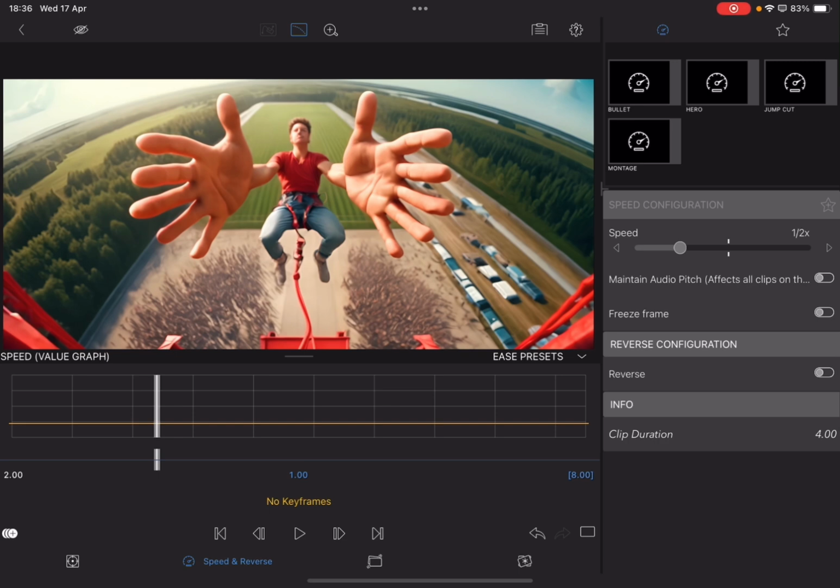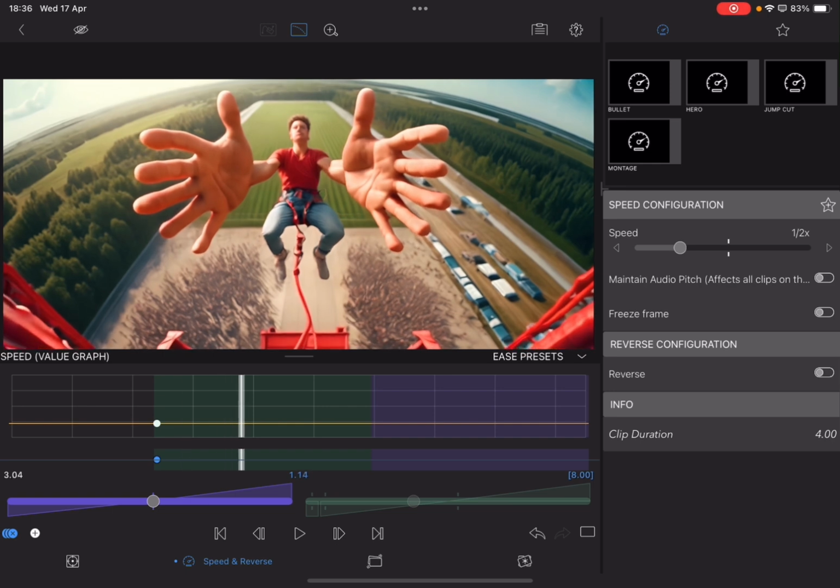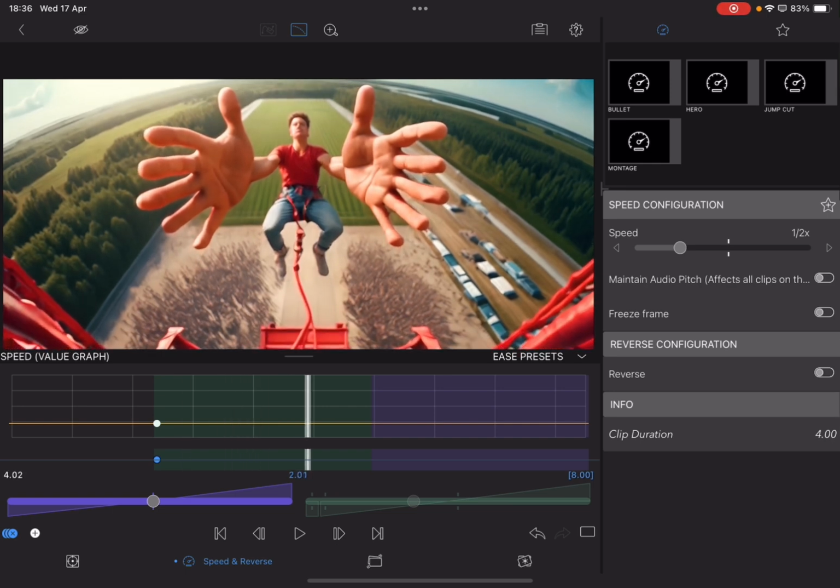Okay, to do our own custom speed ramp, I've already set the speed of the clip to half speed, and then from there, I brought the timeline into the 1 second mark. I'm gonna drop a keyframe. We're then gonna move things along, and let's say we come in at around about 2 second mark, smack bang in the middle. This time we'll drop a new keyframe, although if we hadn't dropped a new keyframe, just by adjusting the speed itself, that would drop a keyframe for you.